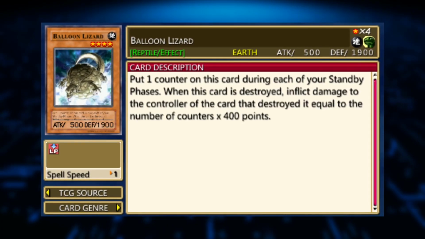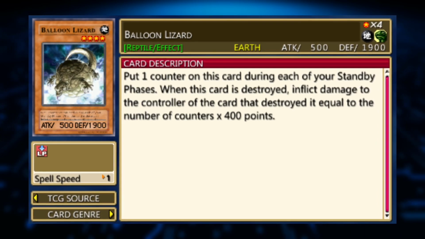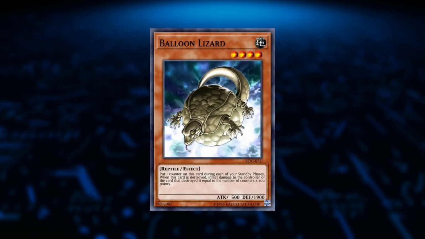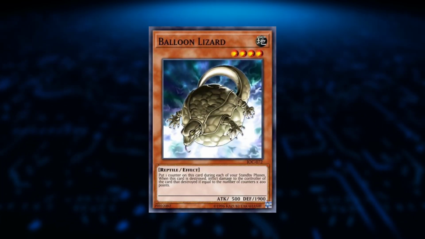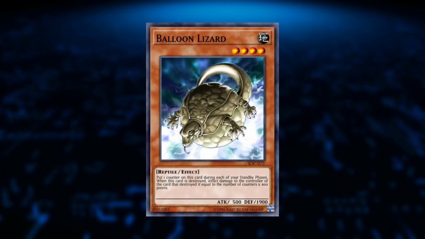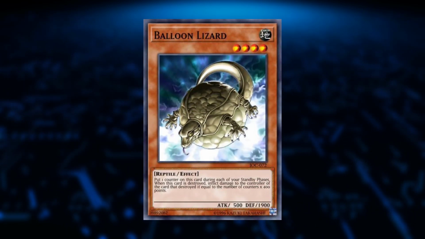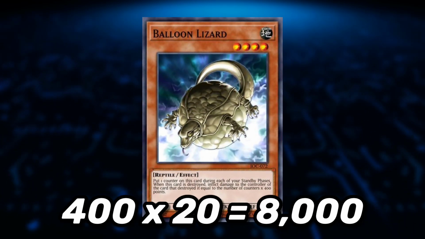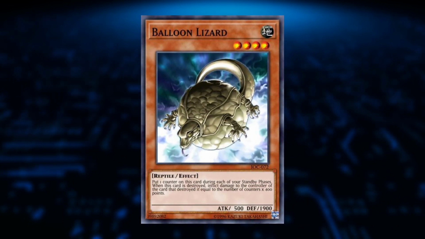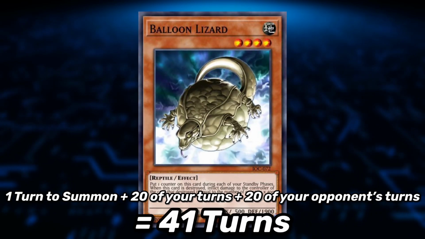So you need to make sure that it survives at least one of your opponent's turns to do a minimum of 400 damage. If you want to OTK your opponent with 1, you'll need to make sure Balloon Lizard remains on the field for 21 of your own turns, because it doesn't gain a counter the turn it's summoned, so then it will gain a counter each one of those additional turns. Because 400 times 20 equals 8,000. But remember, it needs to survive 20 of your opponent's turns as well, which really makes a total of 41.